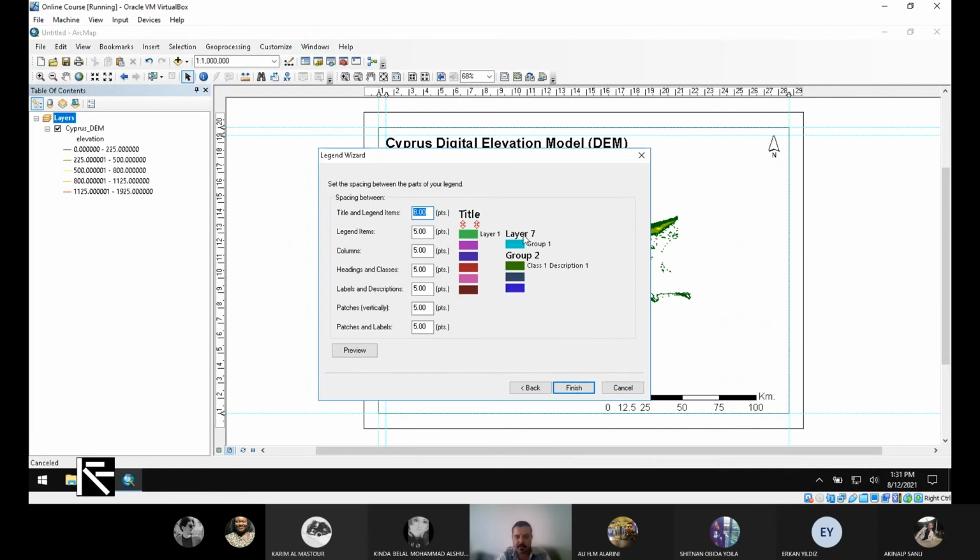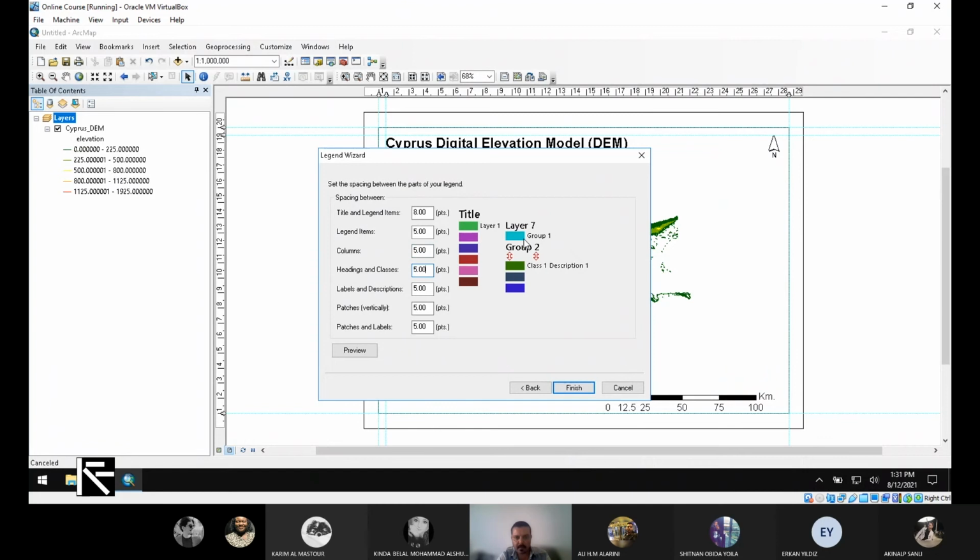For instance, the title and items distance, as you can see, if you just go through it, it shows this arrow to you, what is the meaning of each item. For instance, the legend item distance, or the column. If you have two columns, this is for instance a two column.